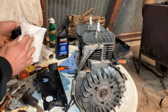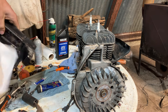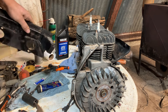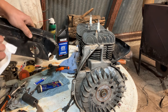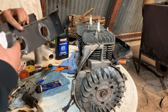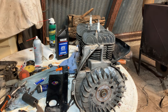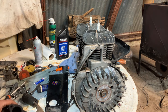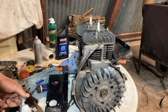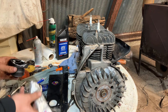Just gonna wipe this area so they're clean. And then wipe this area. Get all that stuff off so it's got a nice clean surface to stick to. You can see the gaskets are still good there. Not going to worry too much about that. Nice and tacky. That's going to go just like that. Put that Moto Seal. This stuff's some pretty goopy stuff, so you gotta be careful with it. You don't need much of this, just a little film of it.